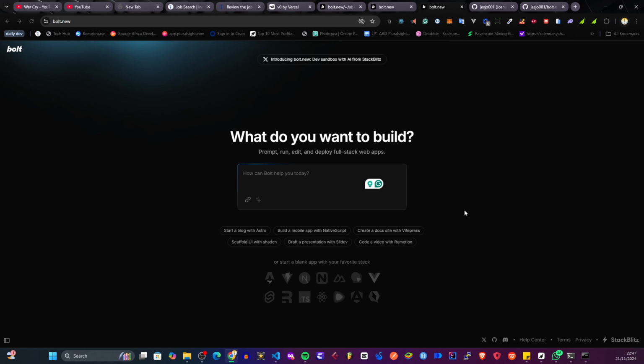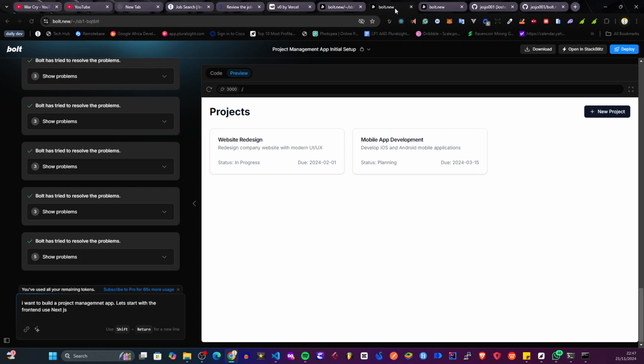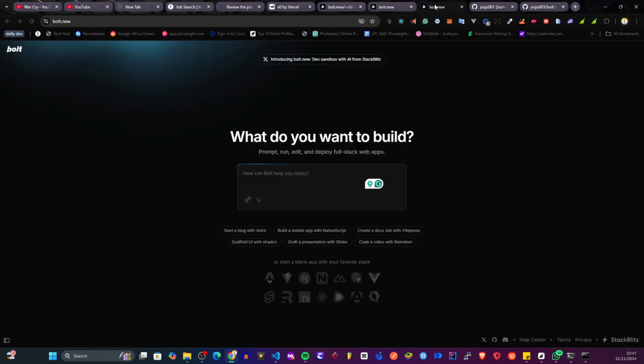Let me show you an example of an application I built with V.Zero. This is a bulk SMS dashboard. I built this using V.Zero, and there are some other applications which I don't have access to right now, and I won't be able to show you.